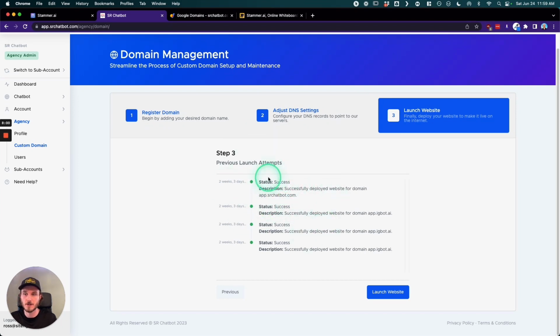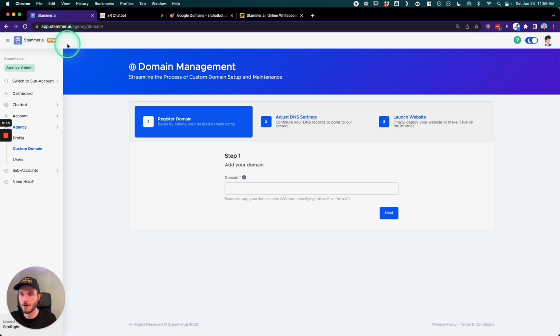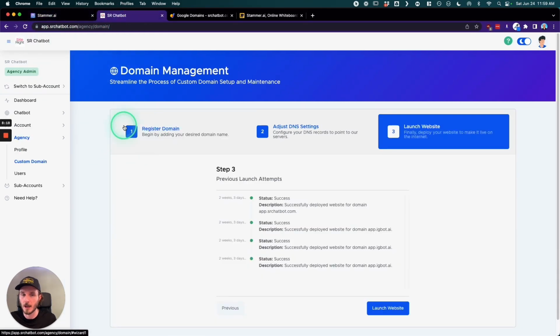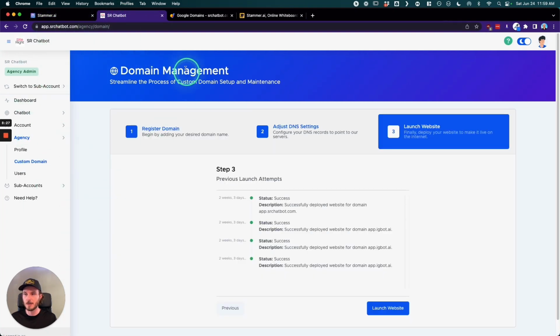And then once it shows this notice, you can then go and log in to your new domain, and everything will be working. And you use the same login credentials that you used and created your account with Stammer AI to log into your new admin agency level view of your custom domain. And so everything that you see over in Stammer, you're going to be able to see in your white labeled version of it. So it's essentially a one-to-one copy, and this is how you can showcase all of this information to your clients, and it's all going to be underneath your own brand.